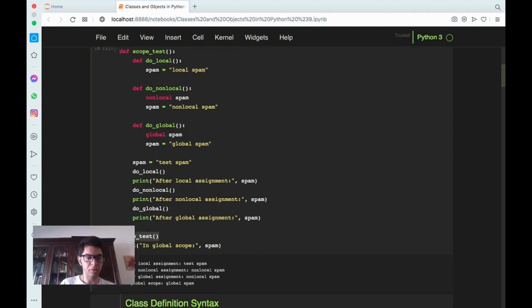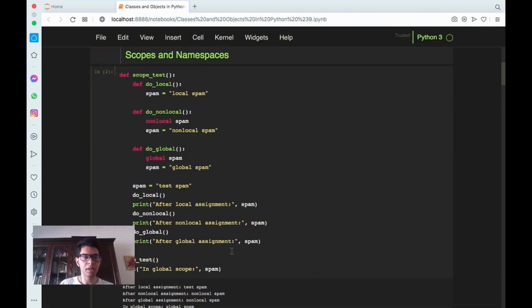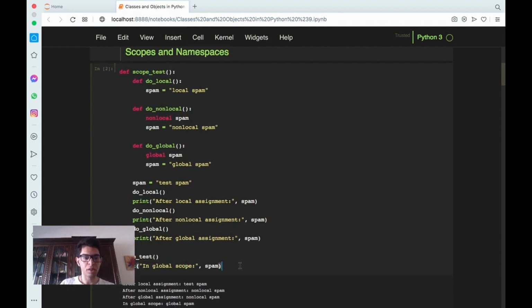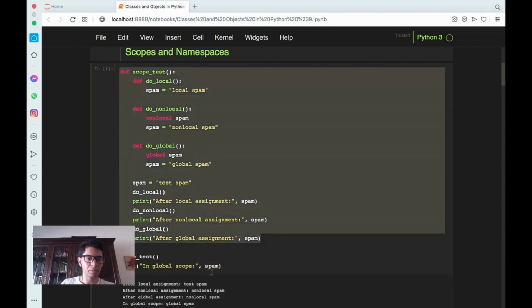So here we are just running a scope test, and we will print in global scope what the global spam is. If you see here, spam is not defined. It's not defined outside of this function. So let's see what will happen.